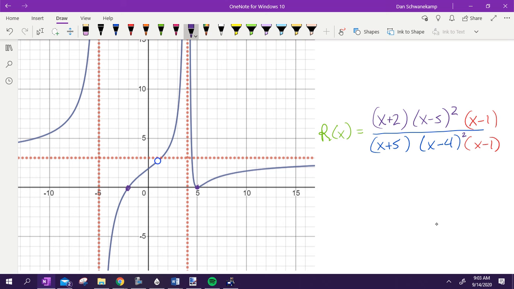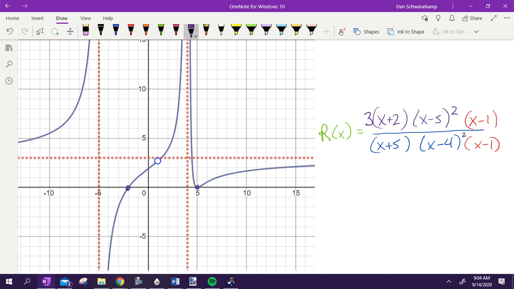Good. I am approaching infinity on this side, and then on the other side of the asymptote, I'm also approaching infinity. Both of them are going up, and so because of that, we know that that vertical asymptote is squared. And so to get the horizontal asymptote at 3, we said the degrees need to be the same. They are now, and so in order to get it at 3, we throw a leading coefficient of 3 in front, and we got everything we want.